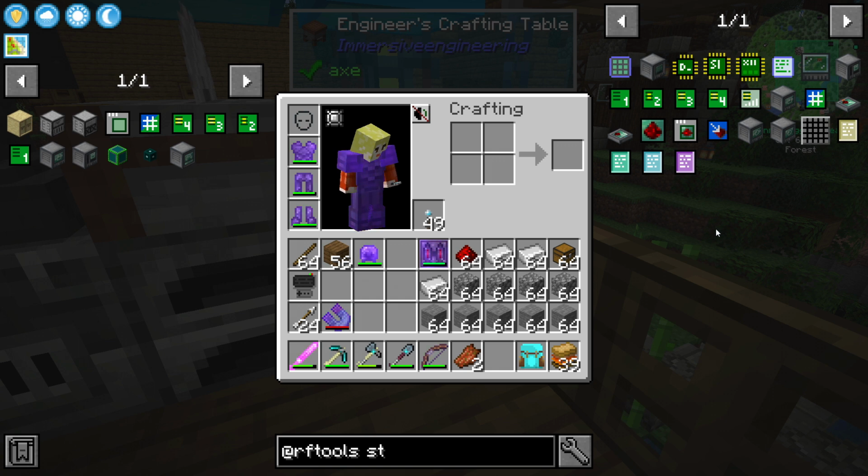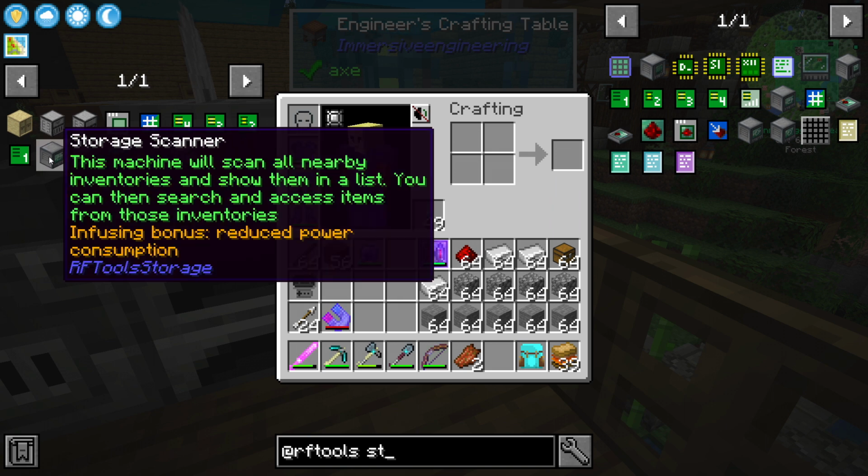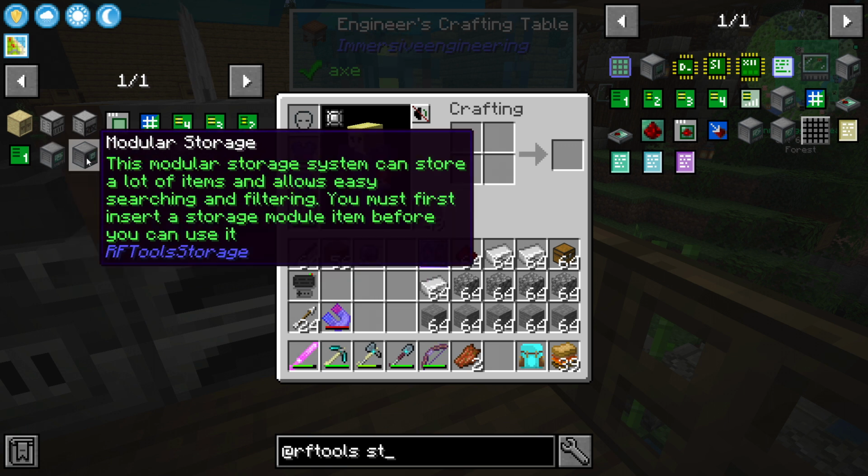I love this system. There are two key components. One is a storage scanner. This is a machine. Basically, it will act as your user interface to all of your storage. It also has a crafting component to it. It lets you see all nearby inventories, whether they're literally chests sitting within range of the block, or they're connected using XNet. And we, of course, are going to connect all of our various storage locations using XNet. The other key blocks are called modular storage blocks themselves. Think of them as very powerful configurable chests.